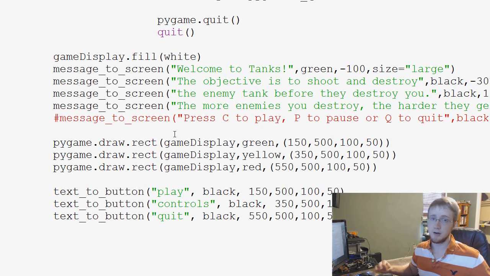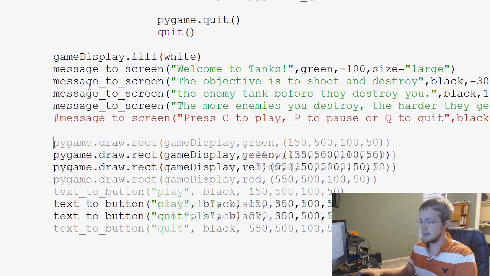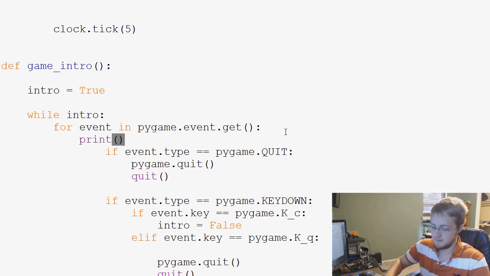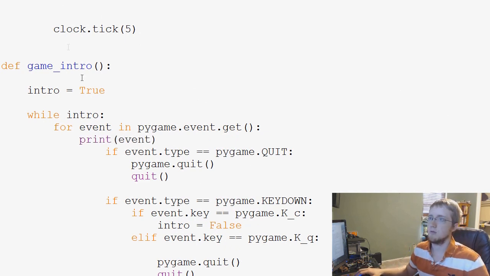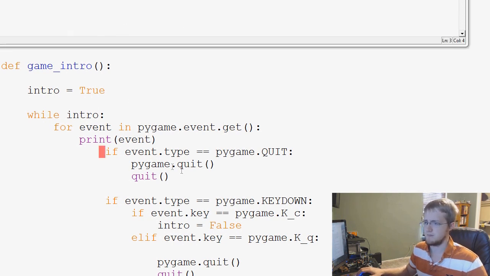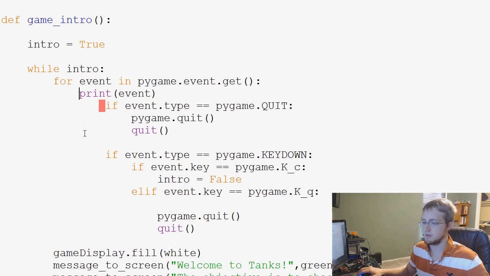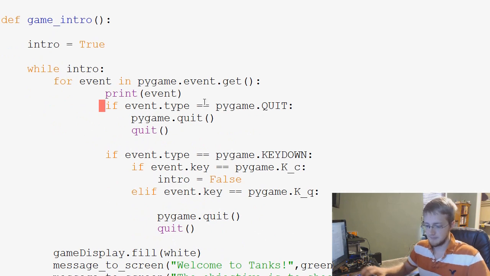And now we want to change the color of our button depending on whether our mouse is over the button or not. So how might we do that? Well, if you recall from the event loop, for event in pygame.event.get, we can print event. So we'll save and run that. You don't have to type that if you don't want, but I just want to show you guys. Oh no, this is tabbed over improperly, but that's okay. We'll just tab this for now. Hopefully that'll work now.